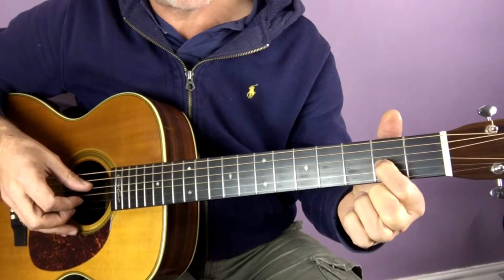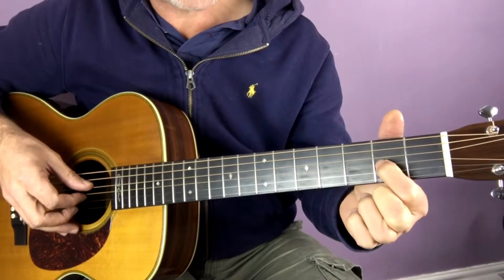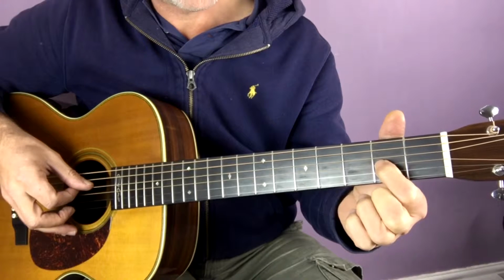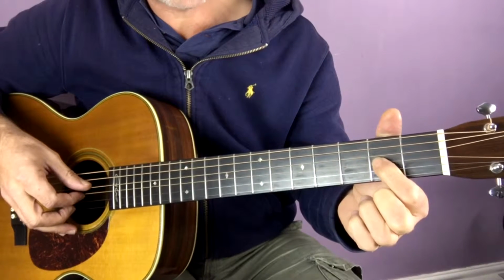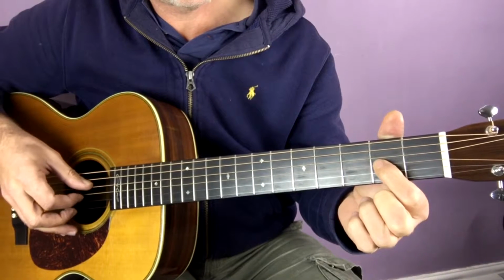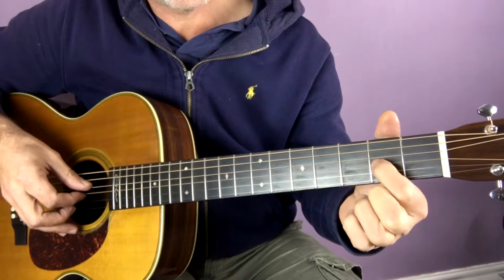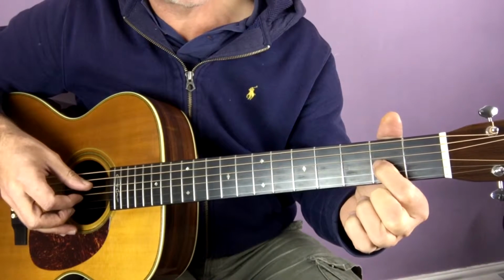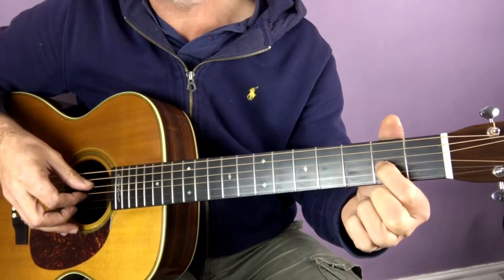Now, for example, if we don't press it hard enough, we might get this kind of sound. Yeah, so not quite right. And if we don't press it nowhere near hard enough, we'll just get a kind of... Okay, so not too hard that it hurts your finger any more than it needs to. Just enough for it to sound nice and clearly.